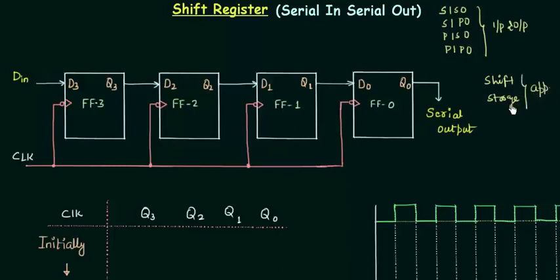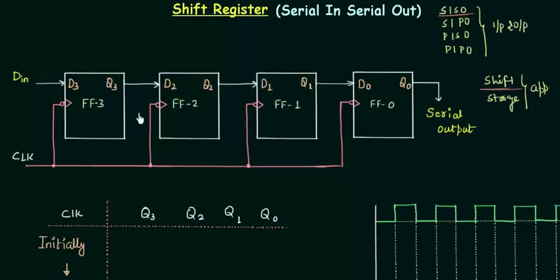Now we will study shift register. The application is shifting, and the input and output format is serial input, serial output. So we are going to study shift registers with serial input and serial output. This is again divided into two types. The first one is shift right mode. This circuit represents the shift right mode. I am calling it shift right because the data is input to the left flip-flop and the stored value is shifted to the right, and finally we have our serial output.